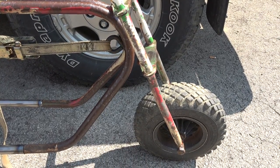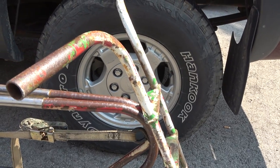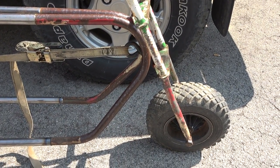Alright, so here's that $5 mini bike that I got. We're finally gonna do something with it.